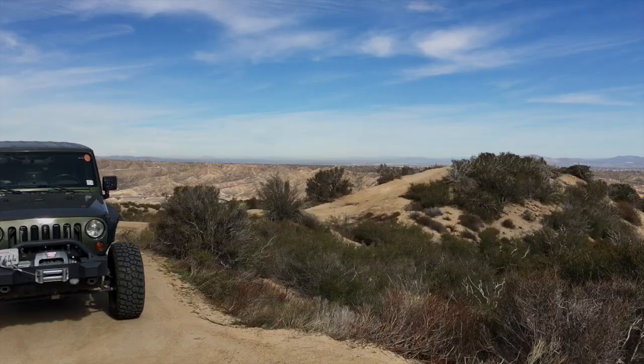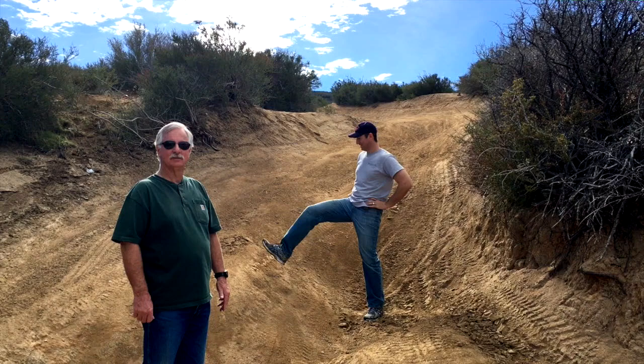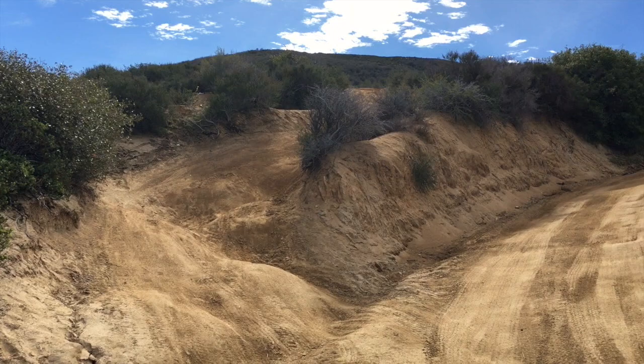Right after that first hill, after you come up, the road meets up and the fire road continues on to the right. You get to the second hill, which is similar to the first one — not quite as rutted, actually quite a bit easier. You've got to be careful because the fire road does kind of drop off into the abyss right here, so watch your left. Harder to the left, fire road to the right.